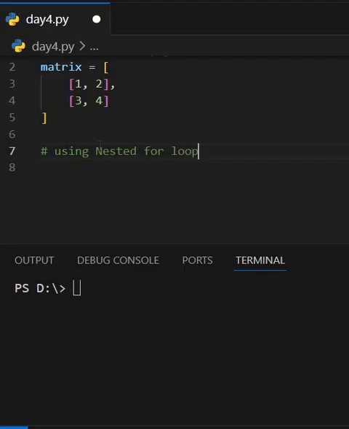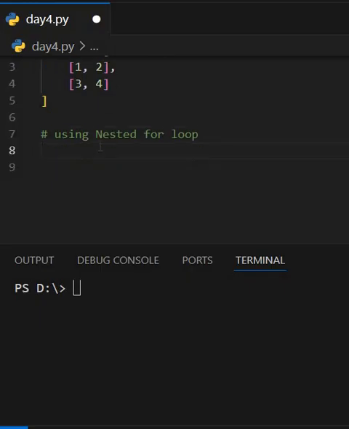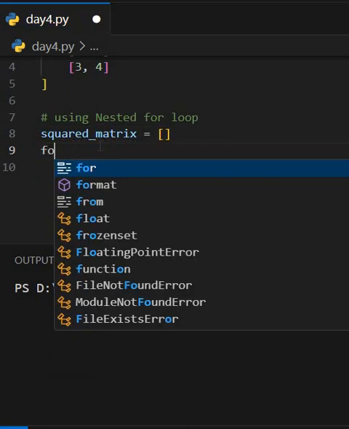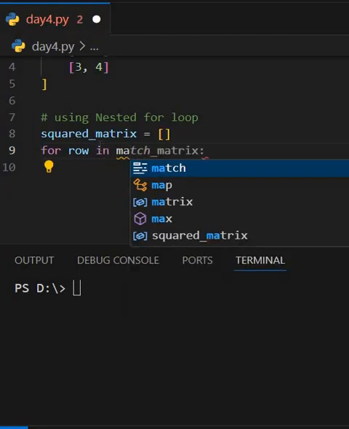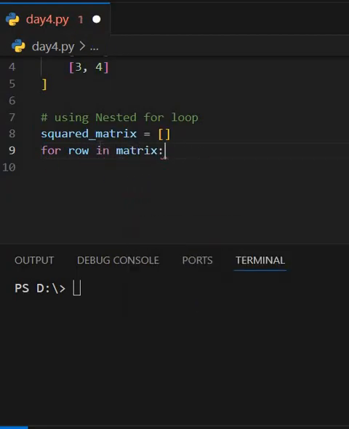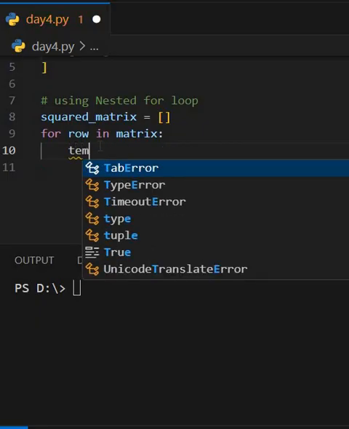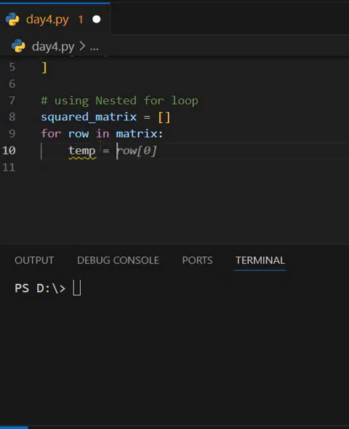for loop. So let's say we have a squared_matrix. This will be a list, and then for row in matrix, we are going to create an empty list, temp, to store the squares of numbers.